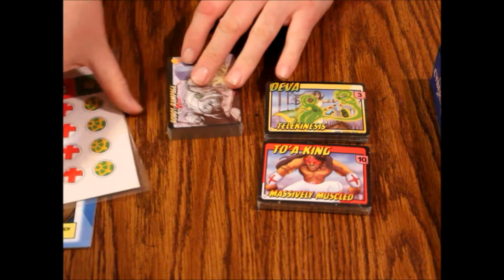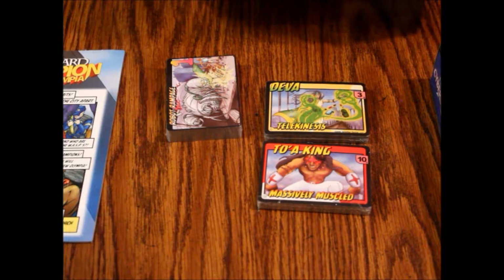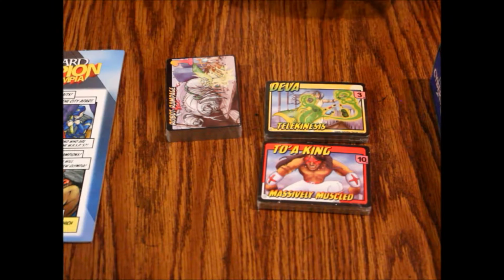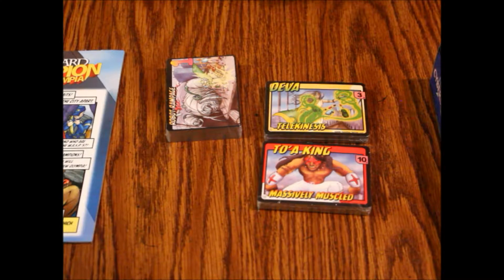So let's get these other pieces out of the way. First, let's look at the... I'm going to have to open this. I'm going to use some scissors. Don't use the scissors unless you get permission from a responsible adult, or you are a responsible adult. Which, you know, that's subjective, I guess.